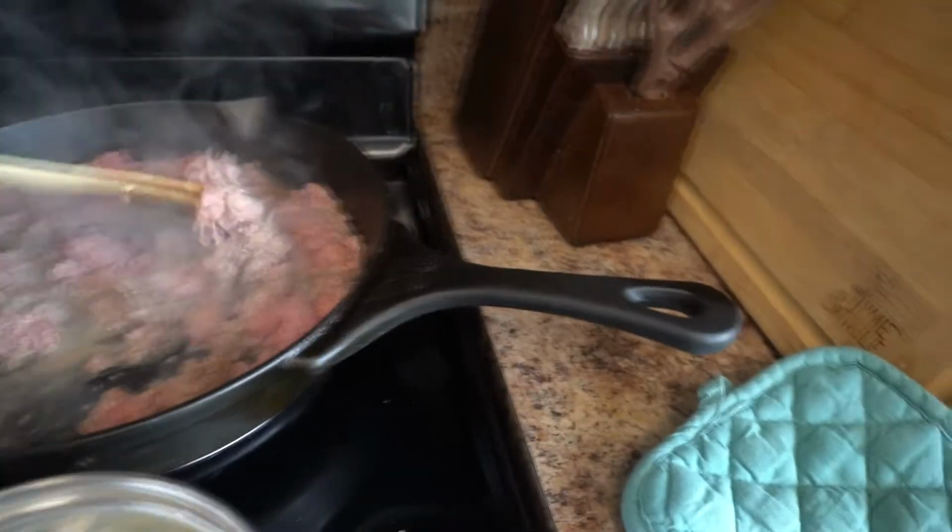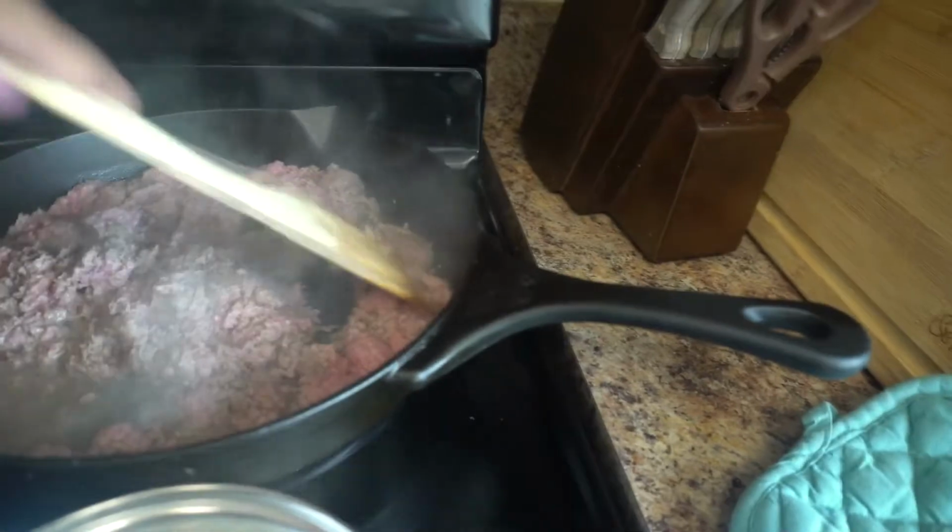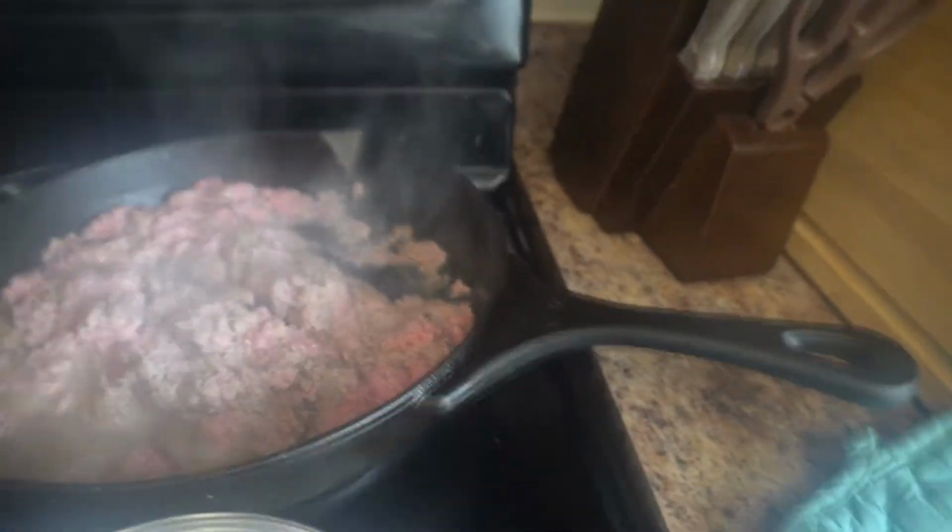We had corn on the cob, and I browned some ground beef in the pan because that's all I could find. I ended up going to my local commissary here on base, and I found the beef because they didn't have turkey there either. I'm not sure where all the ground turkey is, but yeah, so I made some ground beef, and I used the taco seasoning packet that I had from my last grocery haul. Served the tacos with some chicken flavored rice and with the corn on the cob.